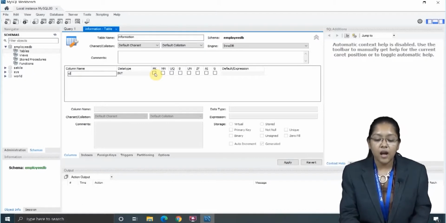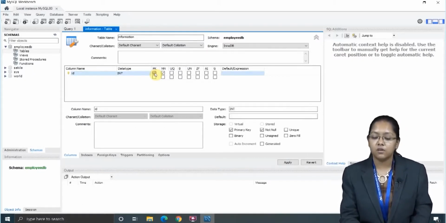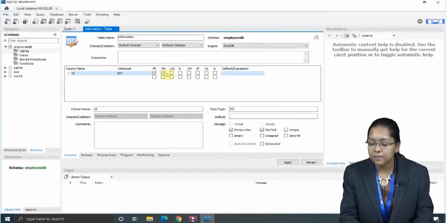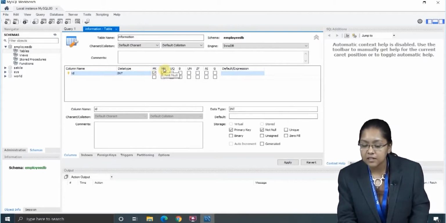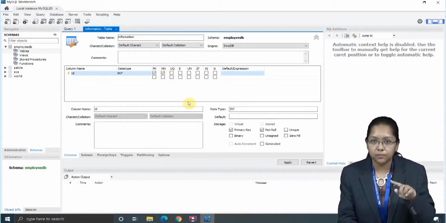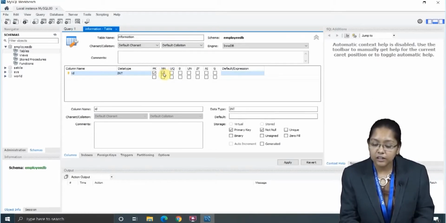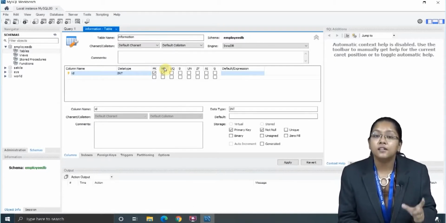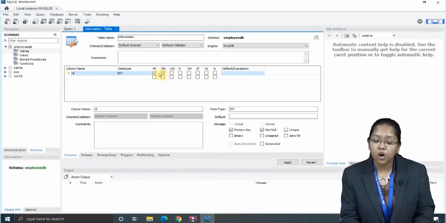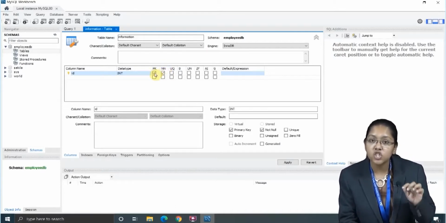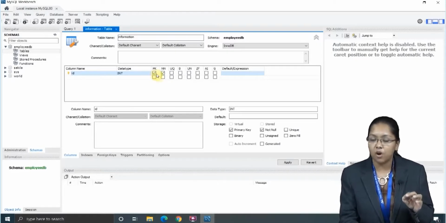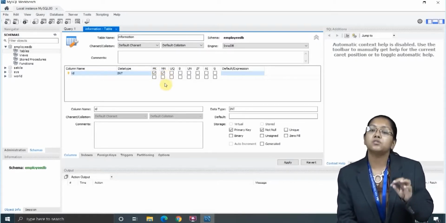Now I have to click on this primary key checkbox, and the moment I click on it, you can see that the NN checkbox is also checked. If I hover the cursor over it, you can see it is Not Null. Means the moment I checked the primary key checkbox, automatically the not null checkbox also got selected.